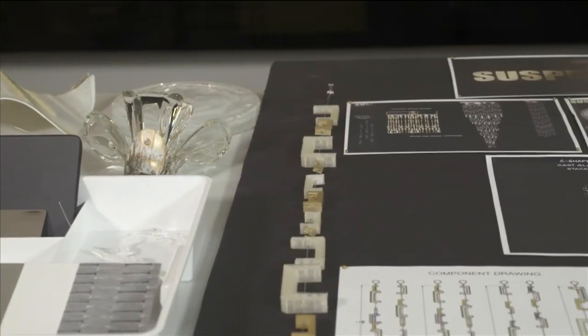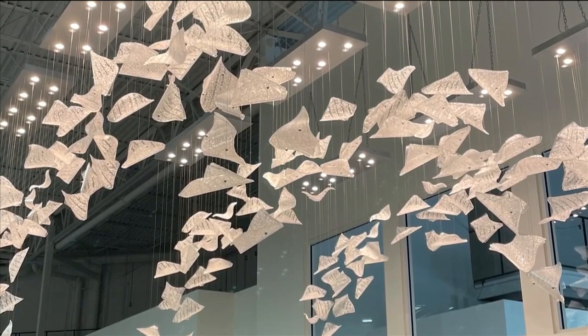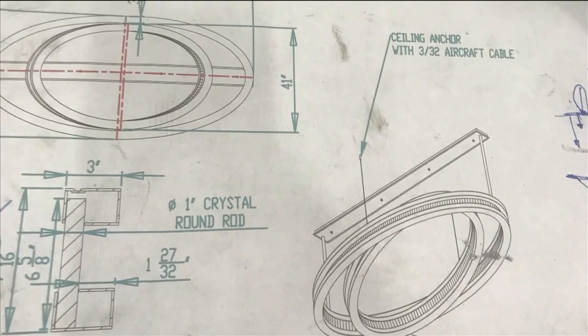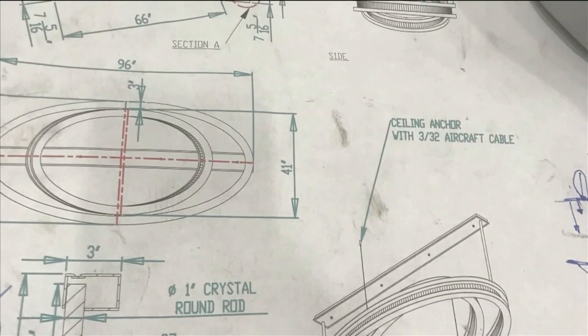Welcome back to SoFlo Home Project. I'm Elena Capra and we are here at the Fine Art Handcrafted Lighting Showroom and Production Facility with Laura Goldblum and Rene Quintana. I got a chance to see so many cool things — I learned about the design inspiration that goes into creating these works of art that are also light fixtures. You got to see the secret sauce!